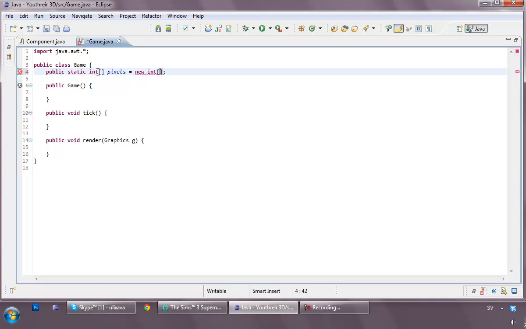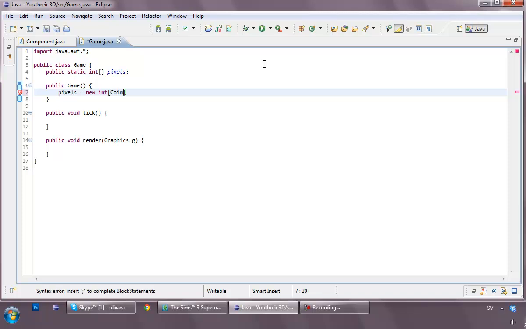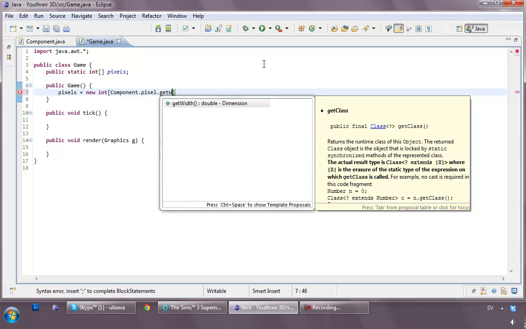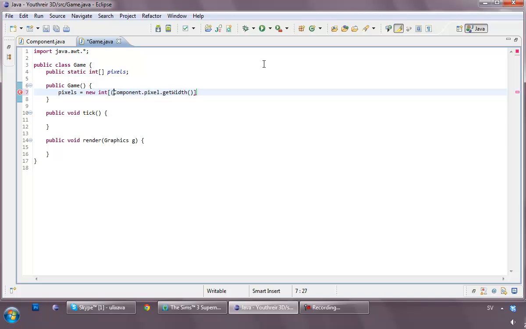And we're going to set this to the screen size. Actually, let's just define it in here so we can get the right screen size. So let's type in pixels equals new int component.pixel.getWidth times the pixel.getHeight.